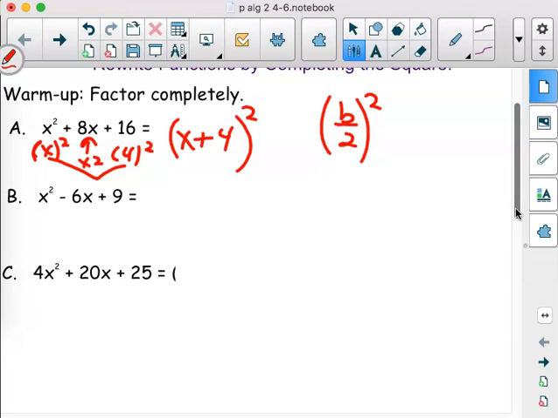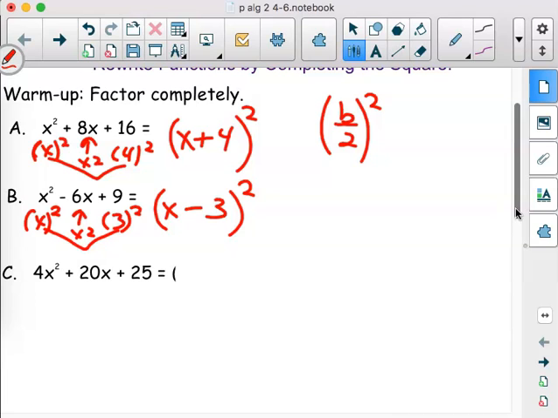I take a look at b, x squared minus 6x plus 9. Well, obviously, that is x squared, and this is 3 squared. I multiply those two together and take it times 2: 3x times 2 is 6x. I've got it. I know that this is a perfect square trinomial. So the x will go in the front and the 3 will go in the back. And then I look between the first and second term and I see the middle terms are supposed to be negative. There it is.